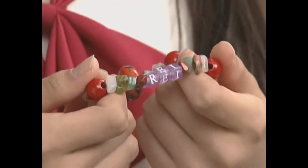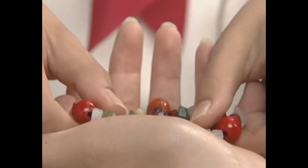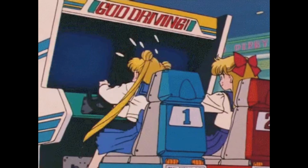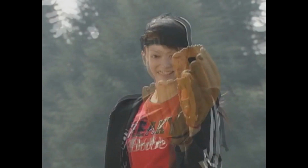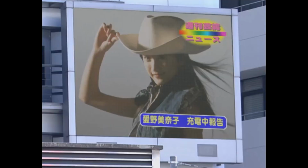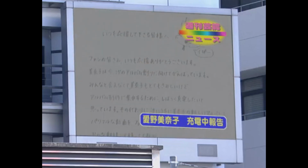And there are a few differences from the anime, as their arcade command center is now a karaoke place with a secret magic door, along with Rei and Makoto being a little bit more stern and stoic in these versions, and also with Minako actually being a big time idol already, instead of just being an indie one like she was in the anime and the manga.